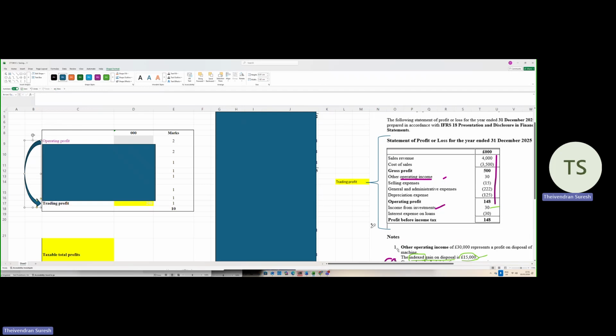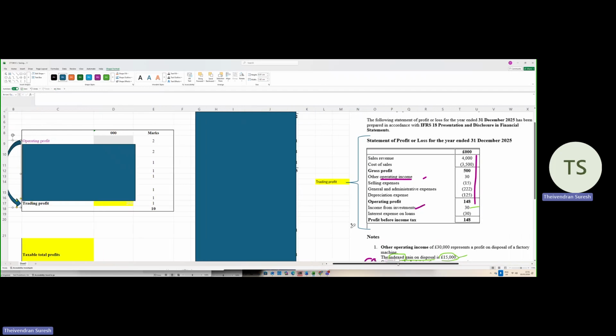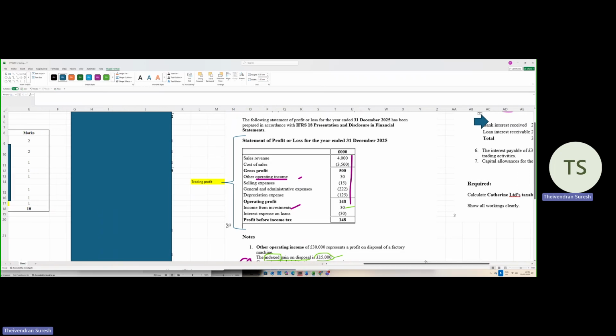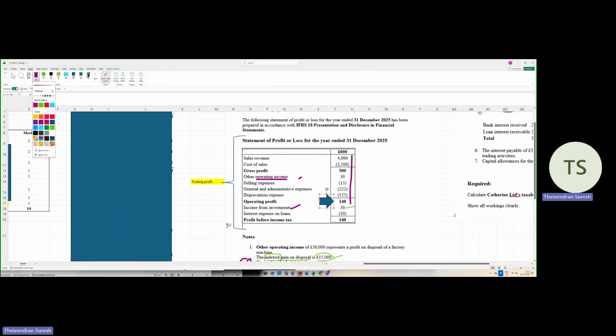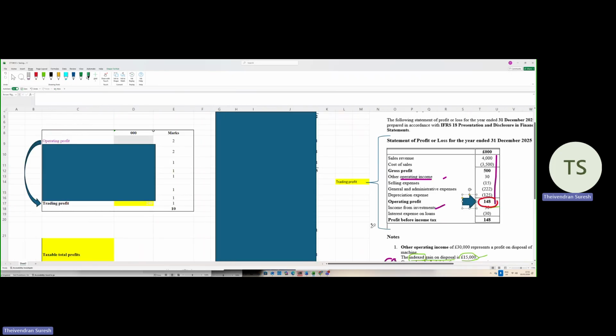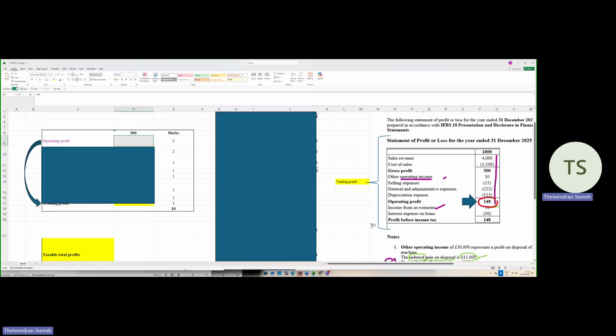We just need to find out the difference between the accounting profit and the taxable trading profit, so it has to be based on tax rules. When you start the working to find the trading profit, we would start from the operating profit. This is the first step. It used to be net profit before tax, but now we start from the operating profit. This is where everything is started. I started from operating profit. Now I need to convert this to find trading profit.